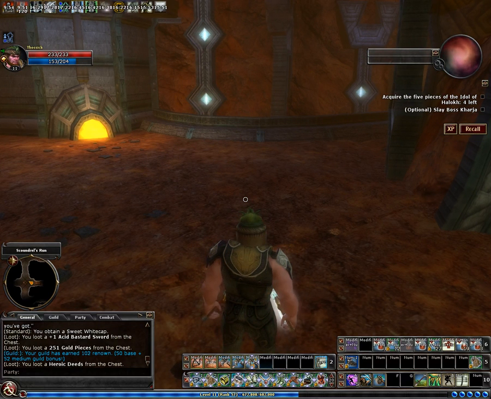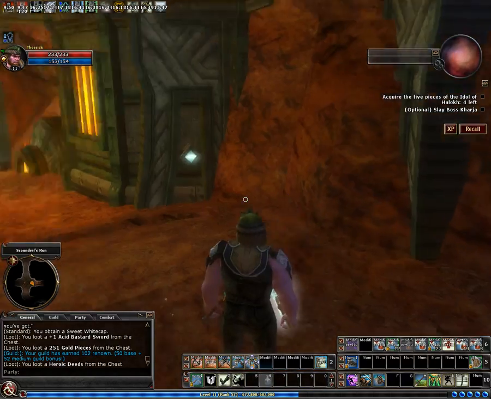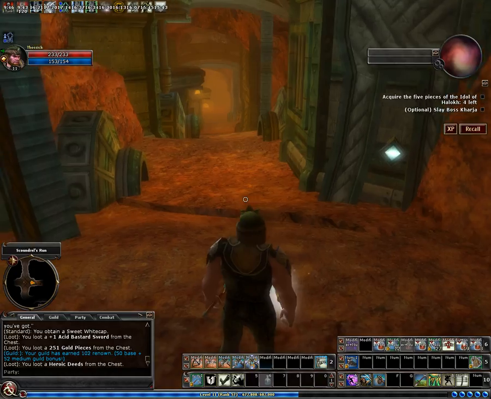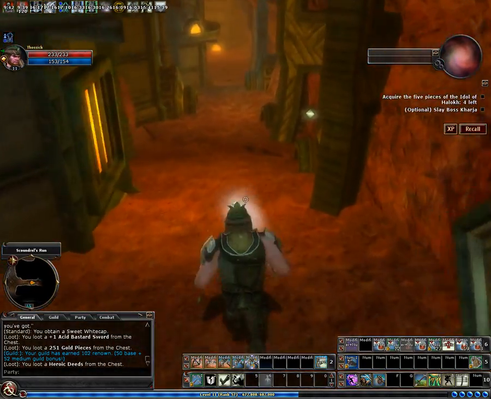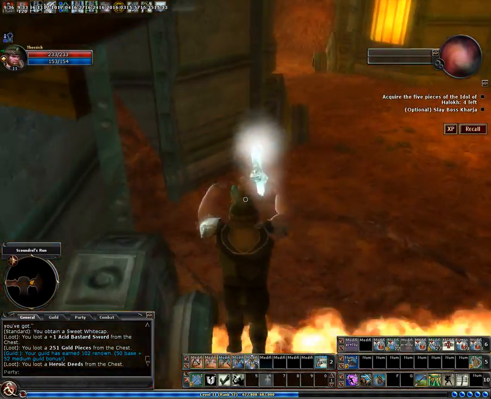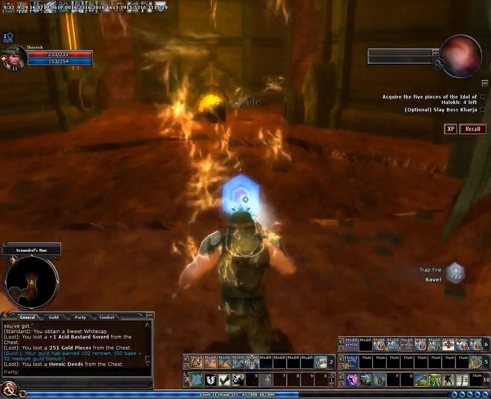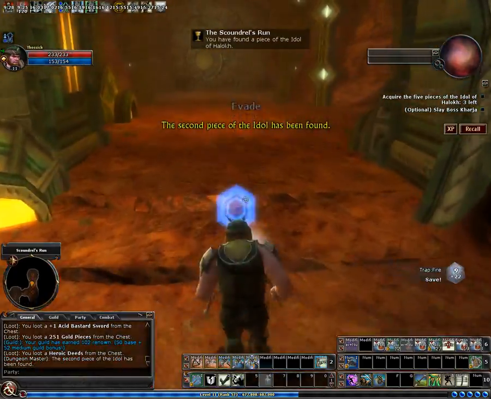Ordinarily, I'd go to a lot more trouble to buff myself up for this corridor. But with evasion, I don't really think I will need to. Hopefully I'm right. Actually got through there with... oh, there's the first hit. The second piece of the idol has been found.